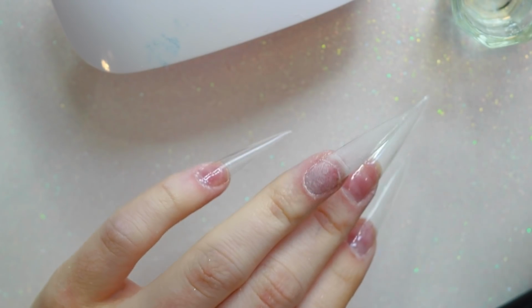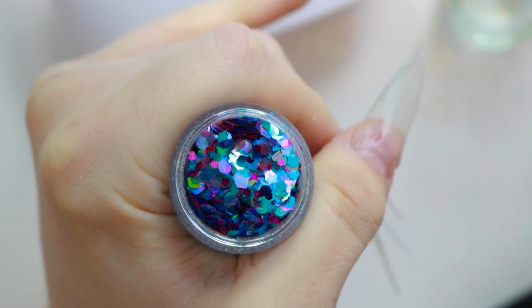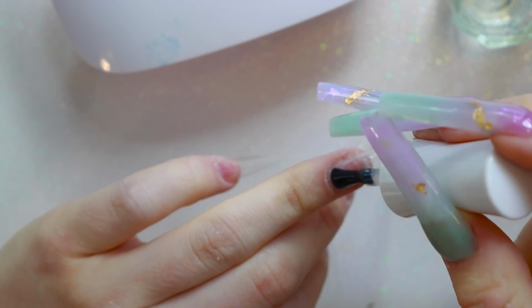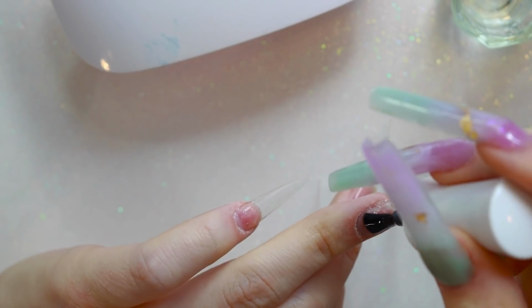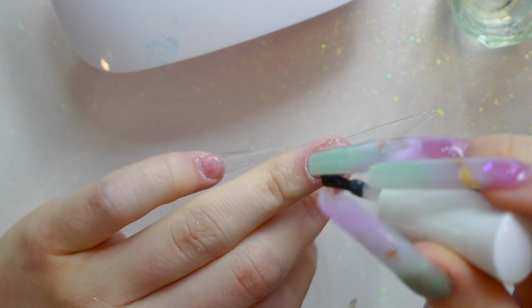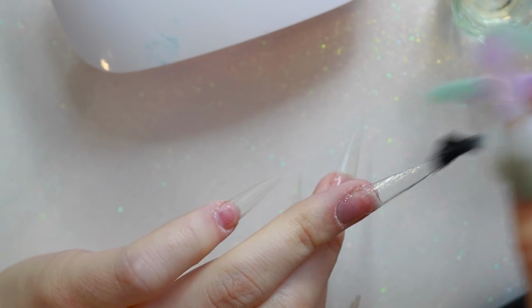So I'm gonna put a base coat on. I'm gonna do this one right here. This glitter is so pretty, and it matches the oil spill pretty well. This is Lunatic's cosmetic glitter. If you're wanting to use random glitter for your nails, make sure it's cosmetic glitter, because craft glitter can bleed a lot if it gets in contact with monomer or certain products. Usually it's fine though if it's polygel or gel, but monomer can definitely mess it up.